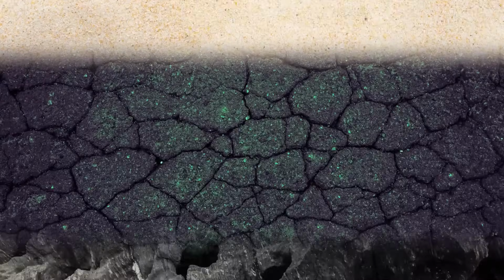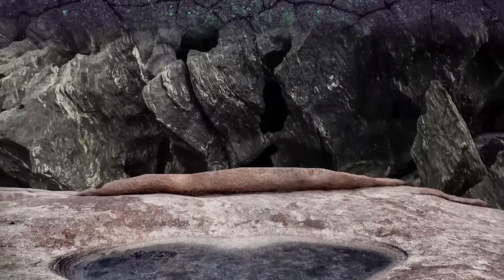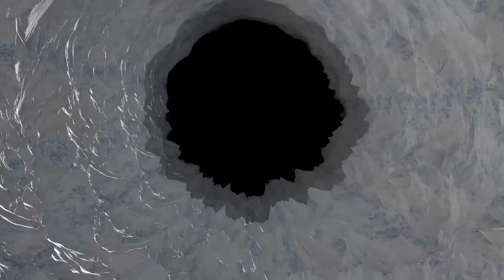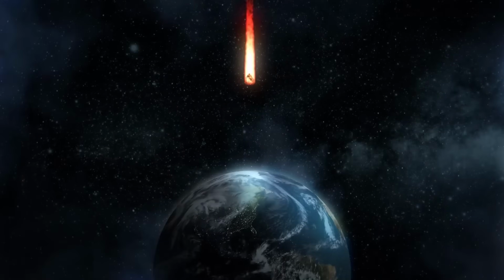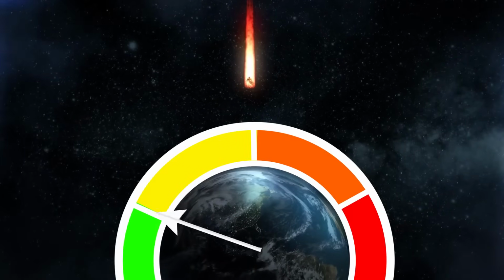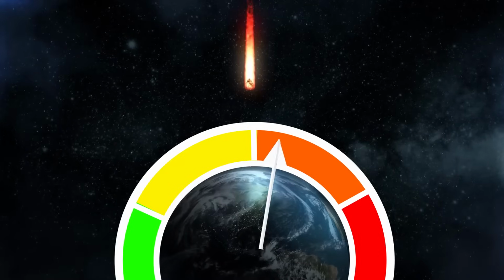You see, unlike craters on land, marine craters are hidden under layers of sediment, which makes them tricky to study. But with this new 3D imaging, we can look at the crater in all its layers. It's like slicing into a cake to see what's inside. Dr. Nicholson and his team are now dreaming of drilling into the crater and recovering samples from deep below the ocean floor. This would allow them to measure the shock pressure during the impact and figure out what happened in the minutes, hours, and days following the collision.